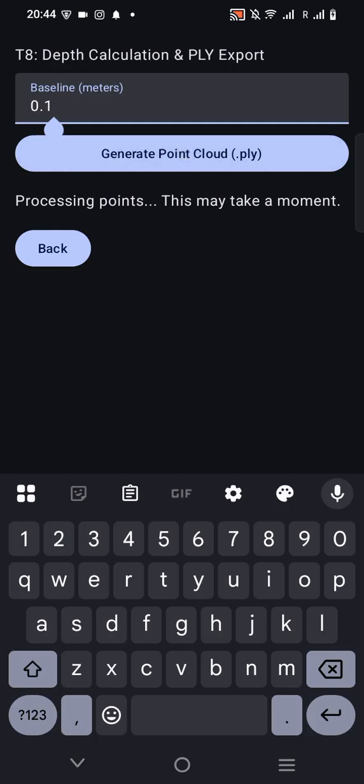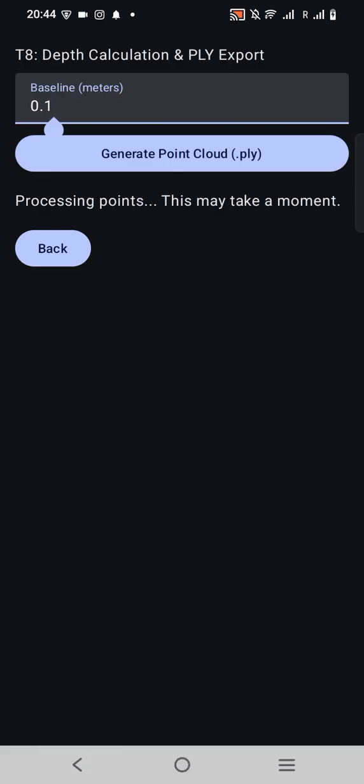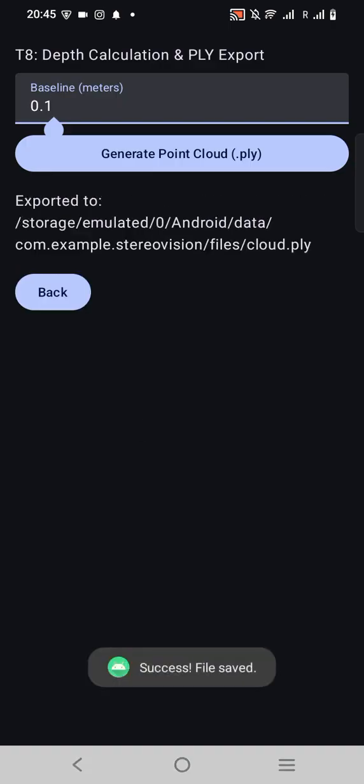We have to wait for a while for it to generate my cloud.ply file.